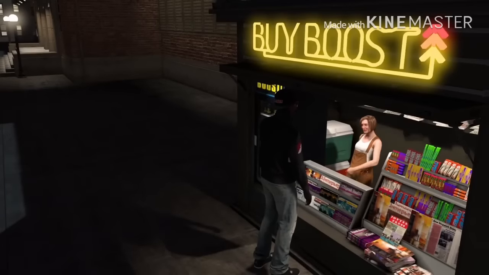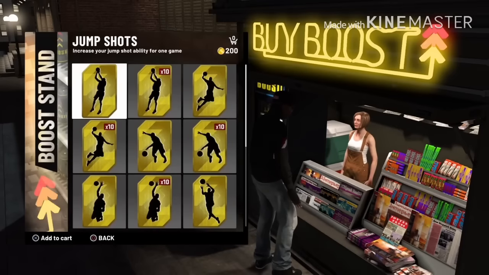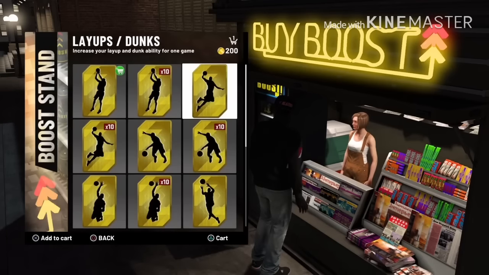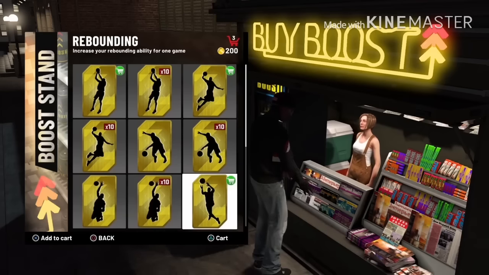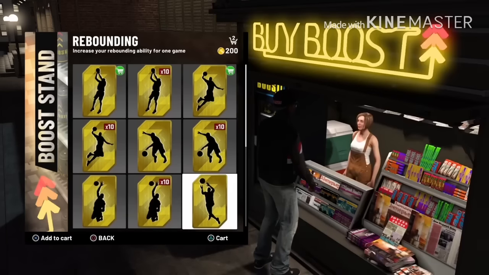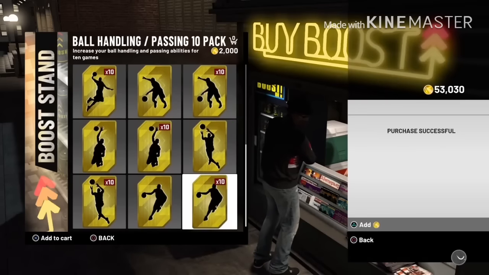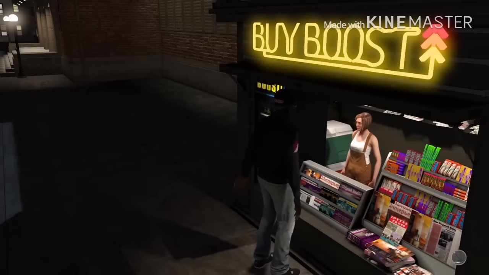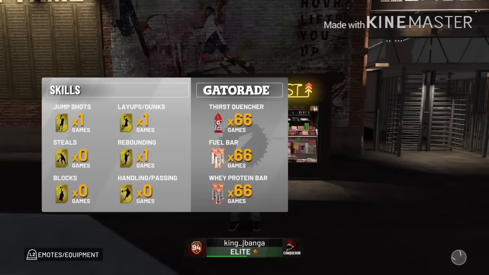So before you do anything, make sure y'all get some boosts. Me, I don't need any boosts, but for this video, I'll buy some boosts. You want to get jump shot, layups, and rebounding if you want to. You don't have to get rebounding. You could take it off if you want to. That's just optional, just so you get more rebounds. But yeah, I'm just gonna be purchasing the boosts just for this video.